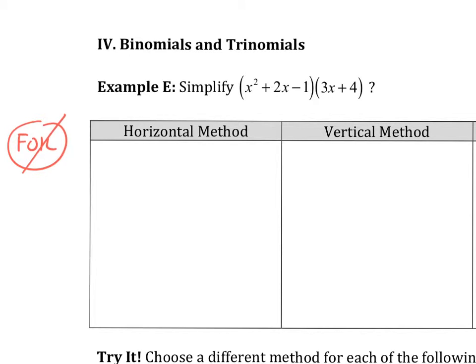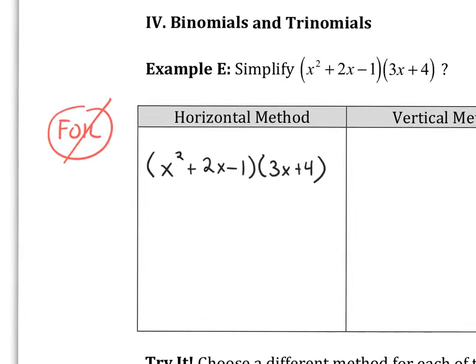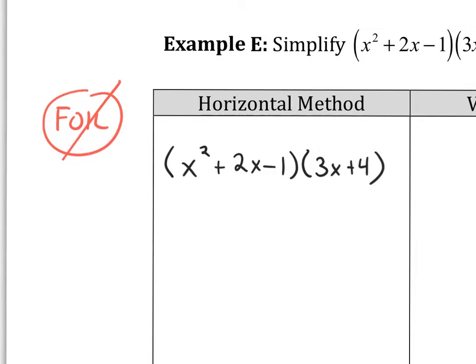It doesn't actually matter how you write your problem, but I'm going to carry it down the exact same way I see it. I'm leaving a little bit of space up on the top, folks, because I'm going to do arcs. So I would suggest you do the same thing. So x squared plus 2x minus 1, and I bring down the 3x plus 4 in a product. So I need to distribute something. It never matters which direction you distribute. So in fact, I'm going to distribute from here that way. I could do the x squared to 2 of those, and then the 2x to 2 of those, and that to 2 of those. The key is everything goes everywhere.